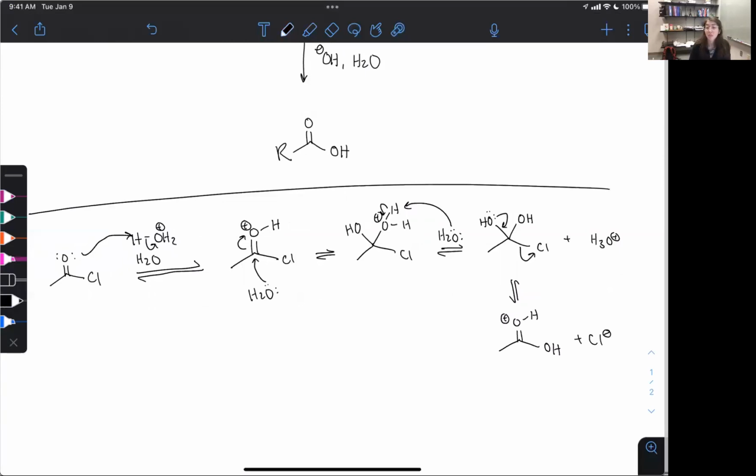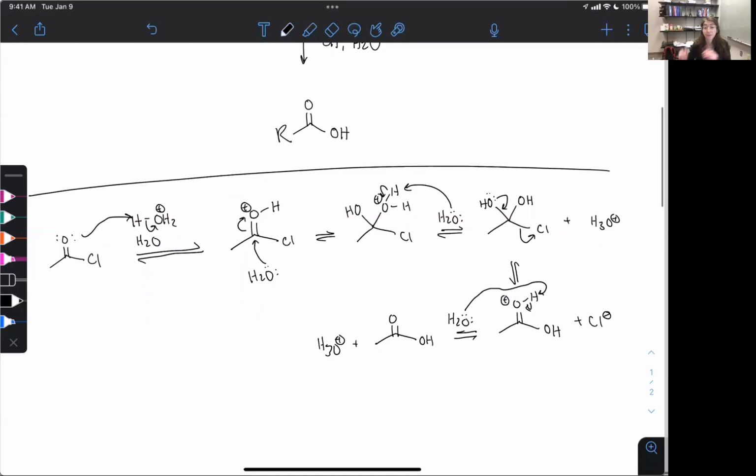Okay, so I've kicked off Cl- as my leaving group. I've got a protonated carboxylic acid here, so then I just need to use water as my base to deprotonate that, and I'm at my final product. I've actually regenerated my acid catalyst, so this is a catalytic process. Okay, that's acid chloride, that's it. It should remind you very much of the acetal, imine, enamine hydrolysis reactions that we've seen mechanistically, because it's very heavily related to those.